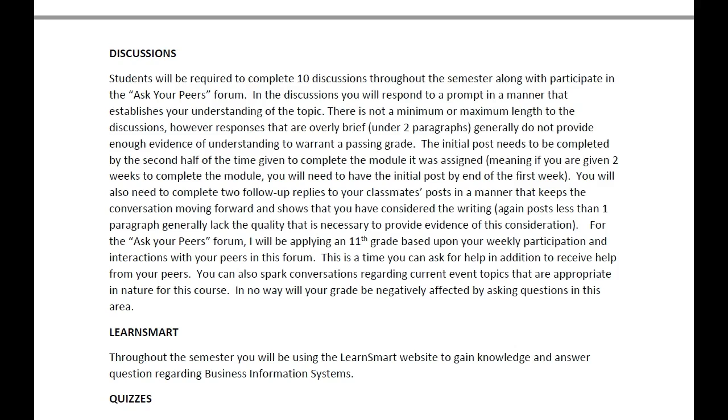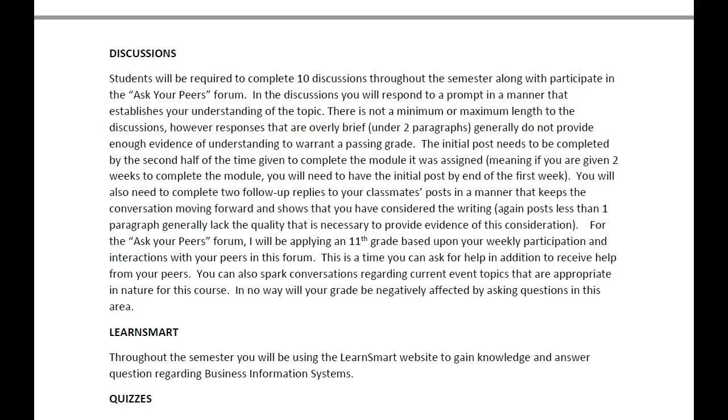Well, that's what the Ask Your Peers forum is. It's not a gotcha. In fact, you will never be counted off for asking questions in the Ask Your Peers forum, so long as it pertains to this course.